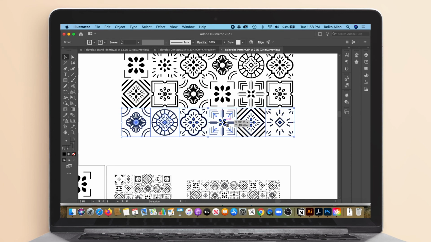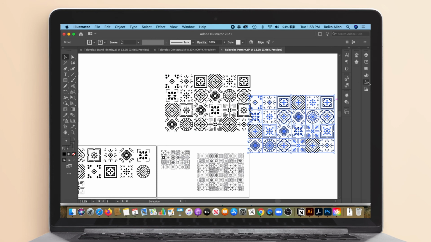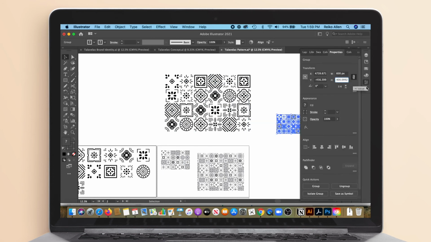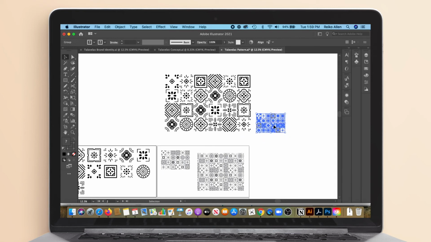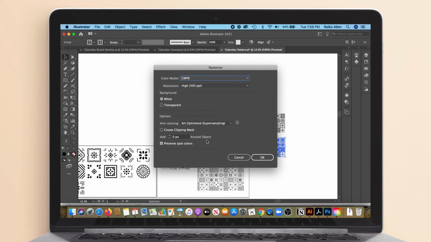So I changed it up really quickly, and then I took a copy of it, changed the size, took note of the size I had changed it to, took another copy of that one, and then went to Object and Rasterize. I just hit OK and kept all the settings the same.